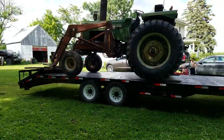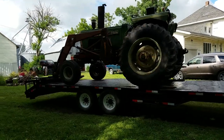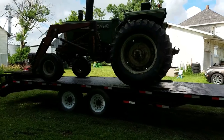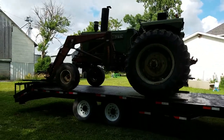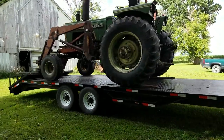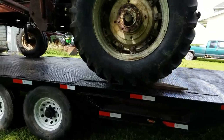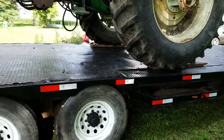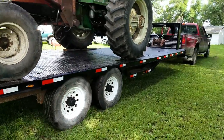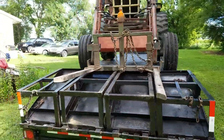I needed to test her out and see how she would do hauling something roughly the same weight as my 1755 with a loader on it. The tires I'm running on here are actually bigger diameter than what was on this trailer — probably bigger than what was even available back when this trailer was built. So she's pretty close; she actually rubs just a little bit depending on the contour of the ground.